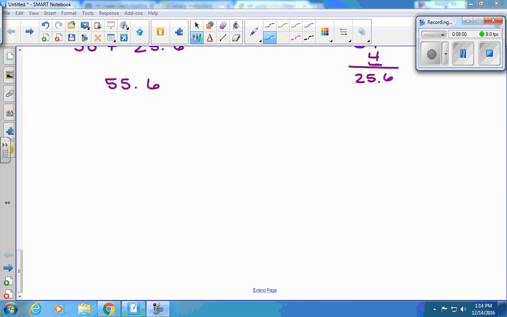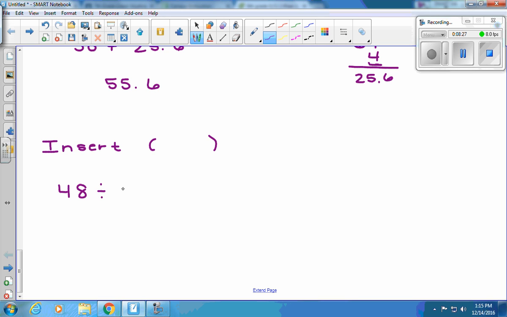They're going to say to you, they want you to insert parentheses so that you can make the statement true. This is actually applying what you know. And this part gets to be challenging because honestly, it is a guess and check using common sense. So for example, they're going to say a problem like this: 48 divided by 3 squared minus 1 plus 7 equals 13. And they want you to insert a parenthesis somewhere so that you can make this statement true.